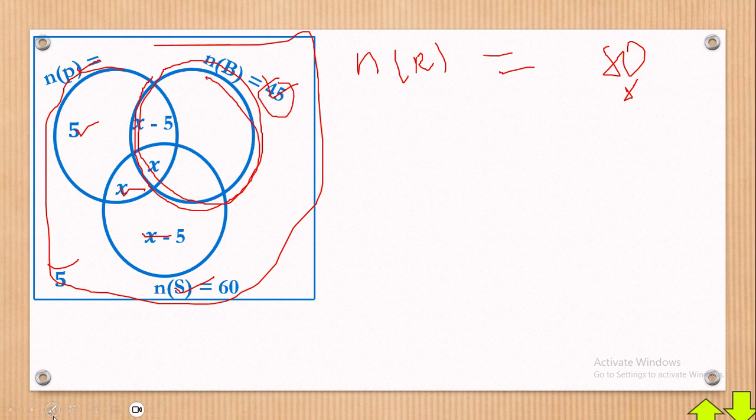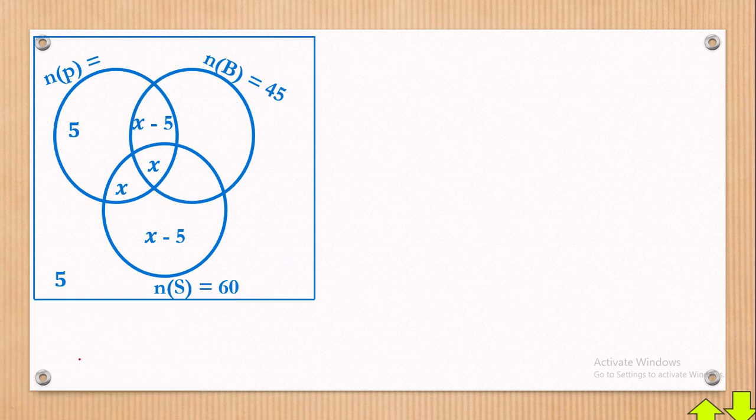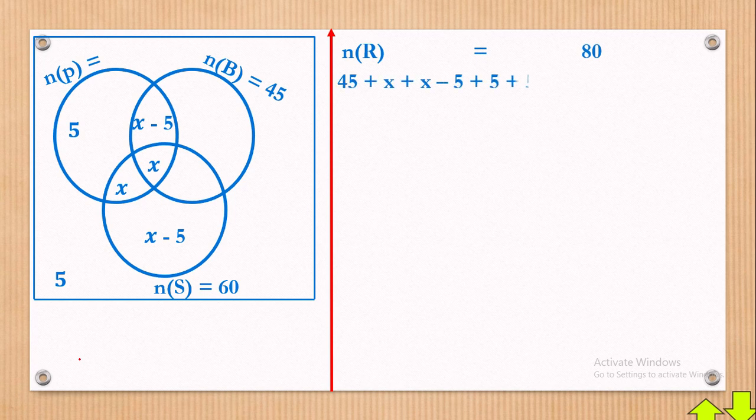Let's get there. Alright, good. So the number in the array is equal to 80. Now let's add. We have 45 plus x minus 5 plus 5 plus 5 equals 80. Now let's see where these values are coming from. Realize that this 45 is coming from here and it's covering whatever we have in this circle here. Why we are doing that is because we didn't have a value here, but we know the whole circle has 45.